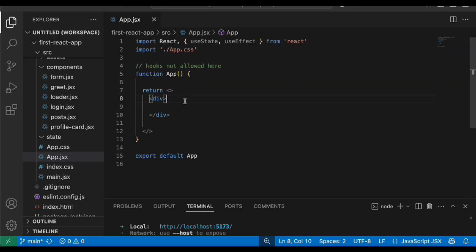Alright guys, here in our code editor, we're going to demonstrate how the useContext hook works and how to use it to build a central data center where all our components and pages can share data from. So here we're going to create a context using React.createContext. We're going to provide values using the context provider, and we're going to see how to consume these values and, if possible, update them from different components and pages. The first thing we're going to do is go over to our state folder and create a file called context.jsx.